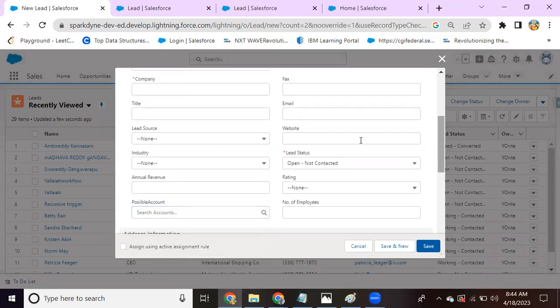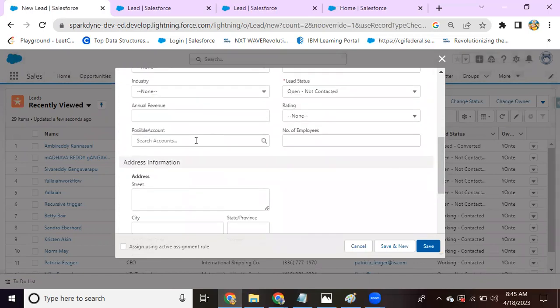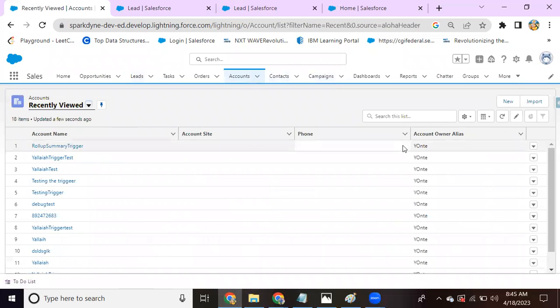Our task is, if the company is Omega and it exactly matches the Omega account name, then auto populate this lookup field with the account. First, create one Omega record in the Account object.